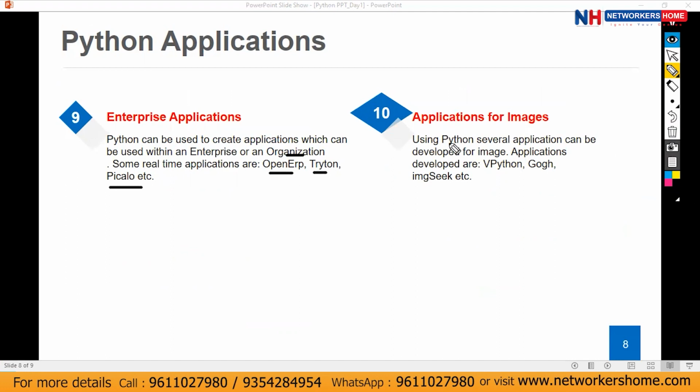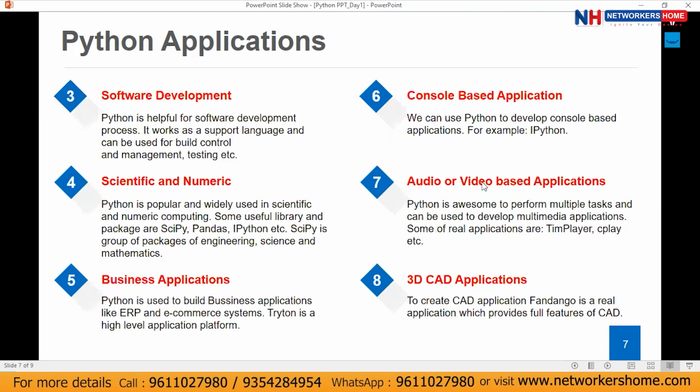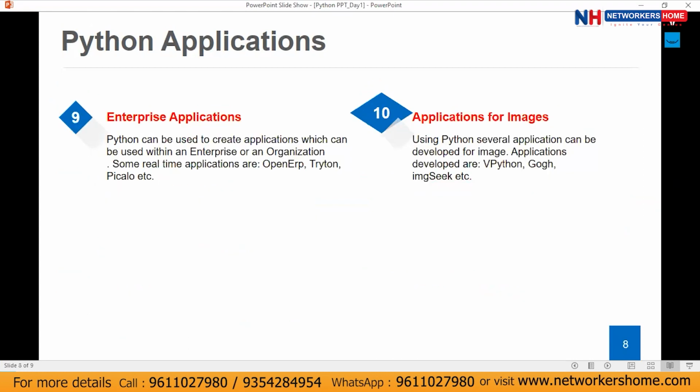Applications for images. Using Python, several applications can be developed for images, like VPython, Gogh, and ImageSeq. So these are the different uses of Python applications. I hope it's clear now. So: web applications, desktop GUI applications, software development, scientific and numeric applications, business applications, console-based applications, audio and video-based applications, 3D CAD applications, enterprise applications, and applications for images.